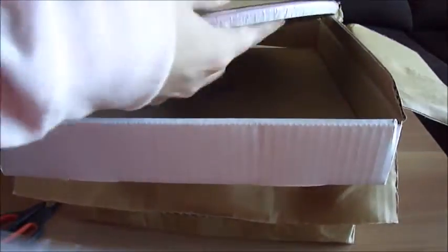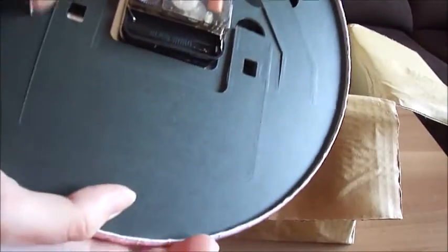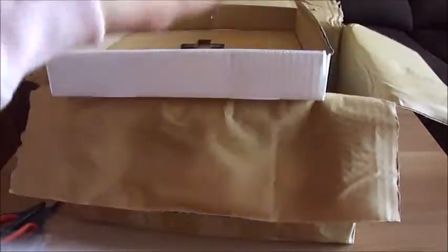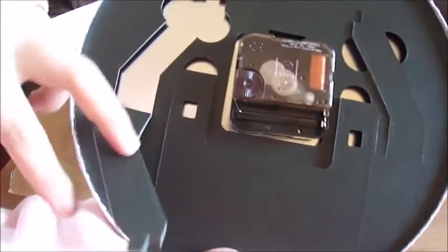So you can see it's her drawing, and I don't know how it really works. So here we have it, 12, 3, 6, 9, so cute, oh my god. The back side is like this. I don't know why I will hang it or... okay, maybe it can be a table clock or, you know, to hang it, or to use it as a table. It's really great. I just don't know how.